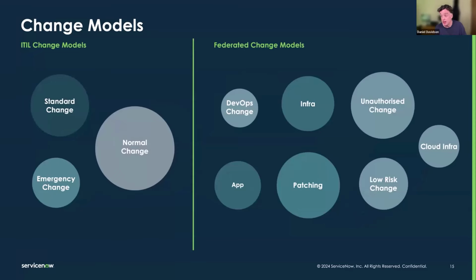So we have the ideal change models on one side, and as I pointed out, we have no plans to get rid of these changes or retire them. They will be around for a long time, and we'll continue to support them. Standard change has a very valid purpose still in organizations. There's still a lot of changes that we do that we need to have in a catalog with a template that people can just repeat. They make things very fast, and it's a very efficient way of working. But what we want to do is make normal change smaller. As you can see, the size of that planet has shrunk.